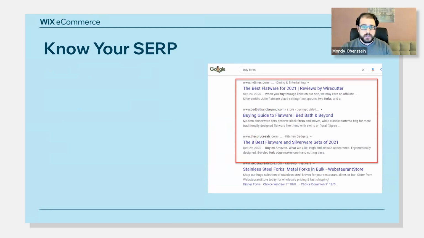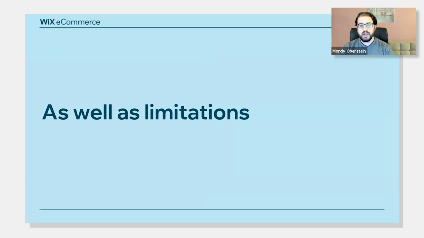You can have a lot of opportunity. You can have a little bit of opportunity. You can have one type of opportunity. It all depends on your keywords that are important to you. So run these through Google, check it out and see what's there for yourself. By the way, doing this also points out the limitations to you. And limitations are really, really important because it can make your life much easier.